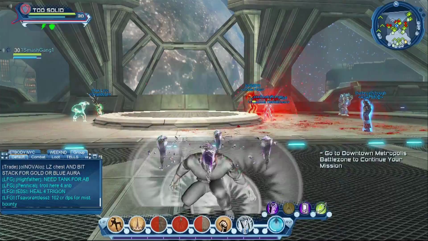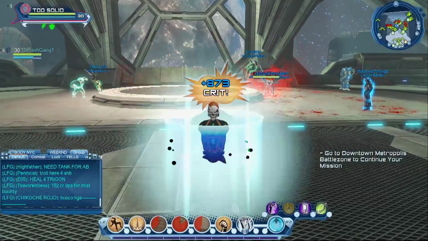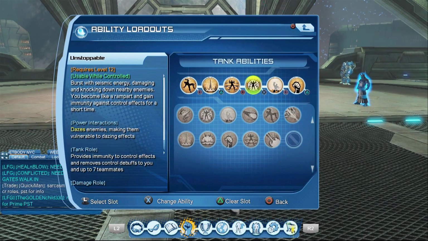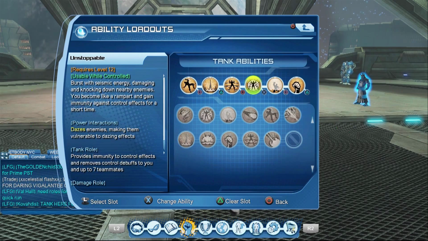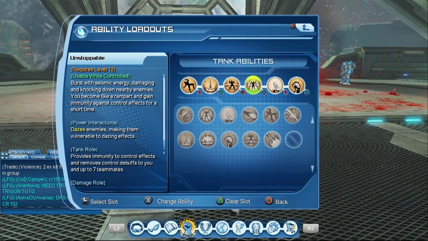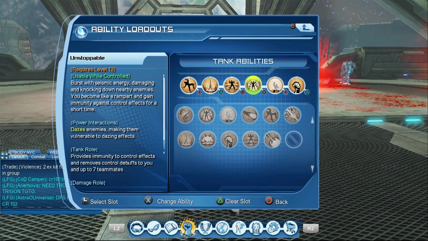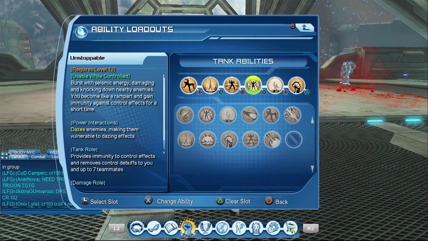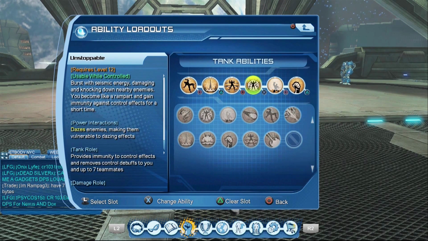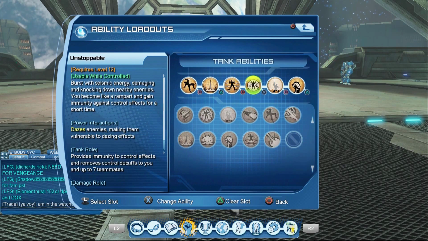Unstoppable. Let's go over this. Go back to loadout. Unstoppable. Tank role provides immunity to control effects and removes control debuffs to you and up to 7 teammates. That's what it does for tank role. But also, in general, it bursts with seismic energy, damaging and knocking down nearby enemies. You become like a rampart and gain immunity against control effects for a short time. So basically, if you got a whole bunch of adds on you and you want to knock them back real quick, pop unstoppable and you're safe for now.